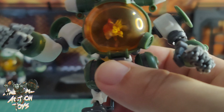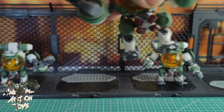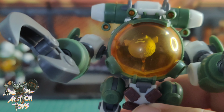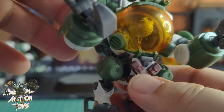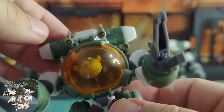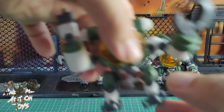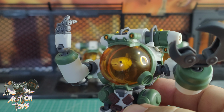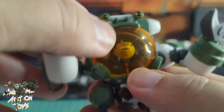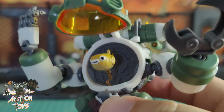Very cool. And then with the alternate arms, this has got 1 arm of each. It actually doesn't matter which side you put them on. You can swap them around from side to side. So those arms there, pretty cool. And then this one, you can see that I've put this hand on the other side, and he's got a standard hand the other way.